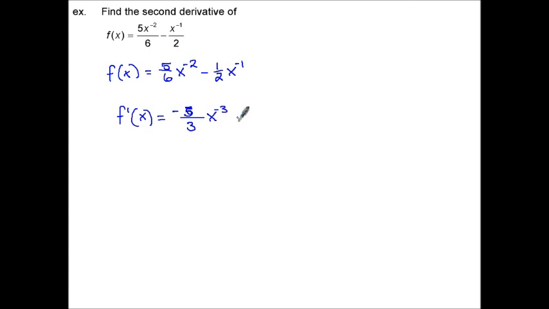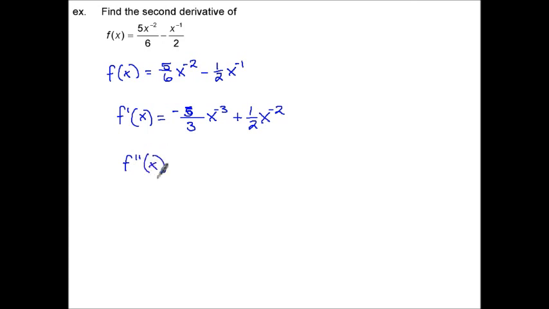I've got my minus sign right here, but the negative 1 comes out in front, hitting the minus sign and making it a plus. Of course, 1 times 1/2 is still 1/2, but then the x drops down to the negative second. That was just the first derivative, so let's get to the second derivative.